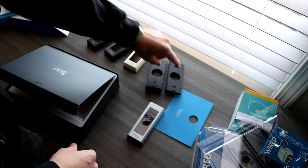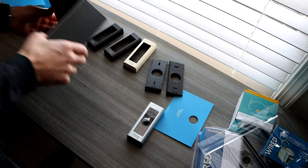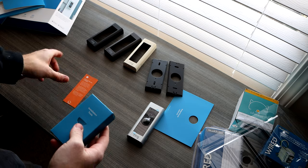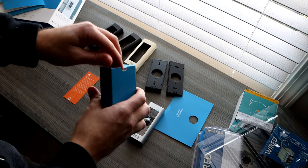Then over to the left, if you dump that out, you have your accessories like the screwdriver and the power adapter that you'll need to plug into your chime.